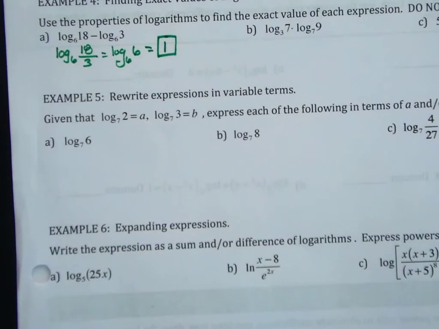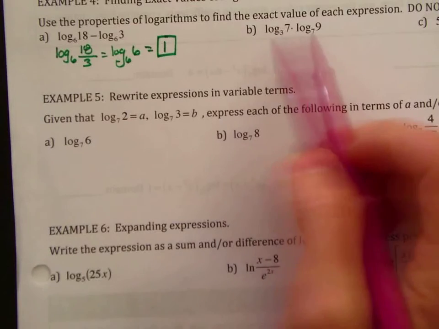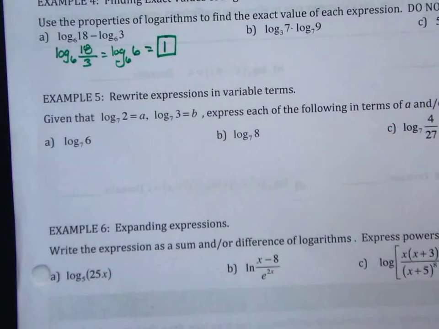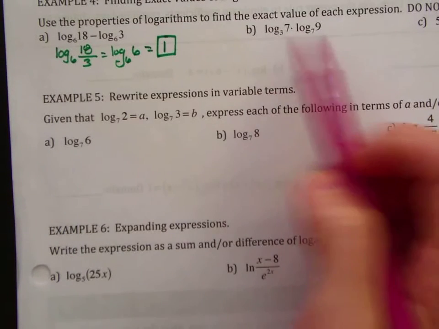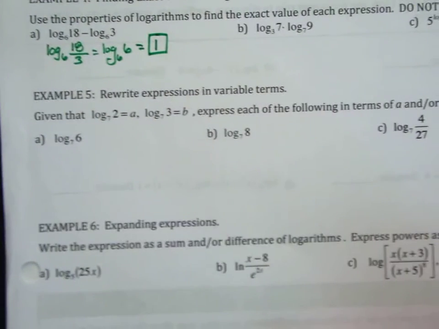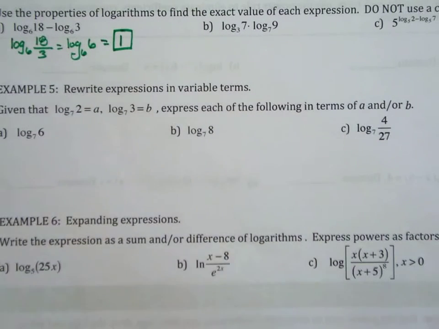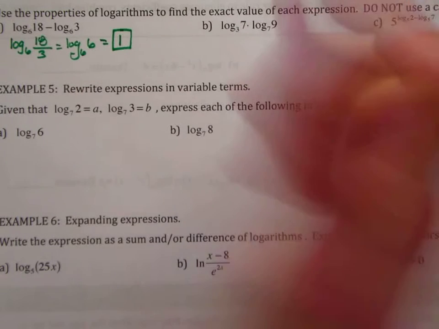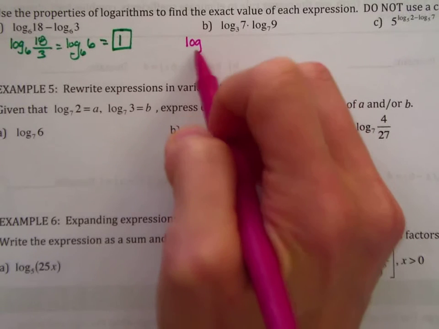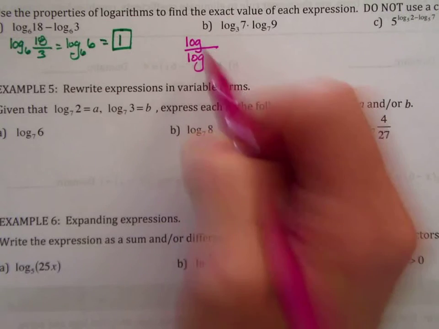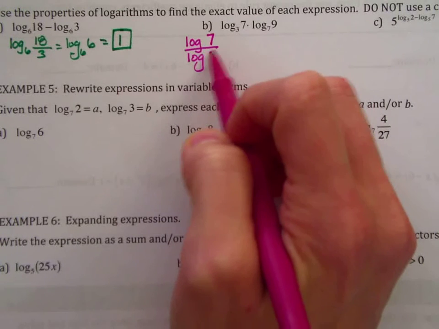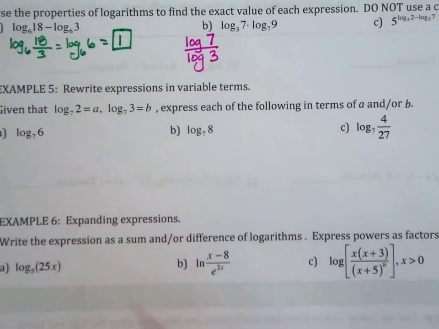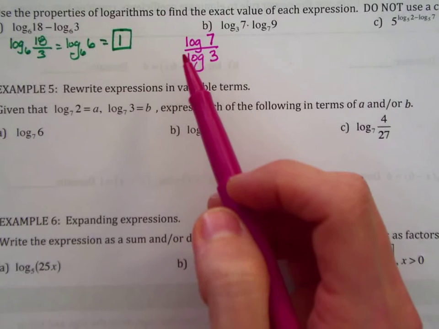All right, the next one's tricky because we have a product of logs, right? And so we don't have any properties for that. And then we have two separate bases. But what is nice is we can change the base to whatever we want. So let's say we're going to change it to log base 10, so just the common log, right? How do I change log base 3 of 7? It's going to be using change of base. We're going to have log of 7 over log of 3. So that's change of base. So I changed it to log base 10. I don't need to write the 10 because it's a common log.